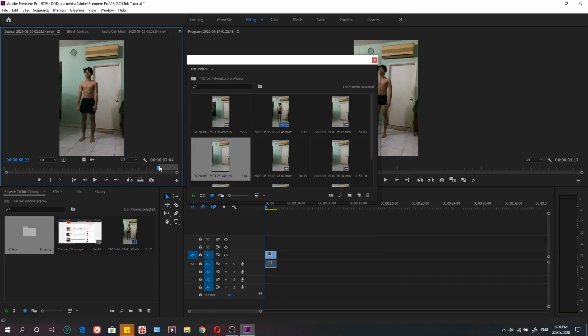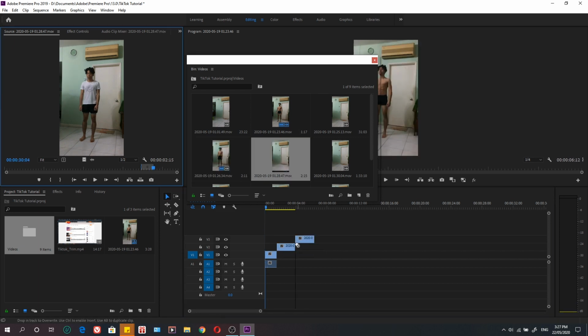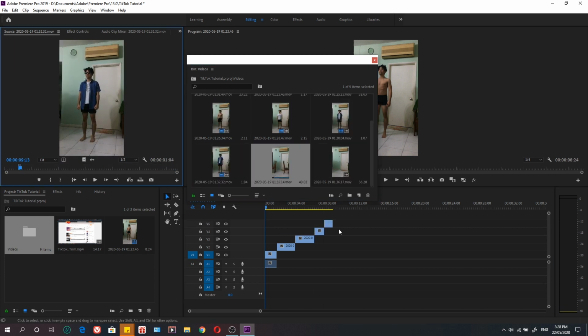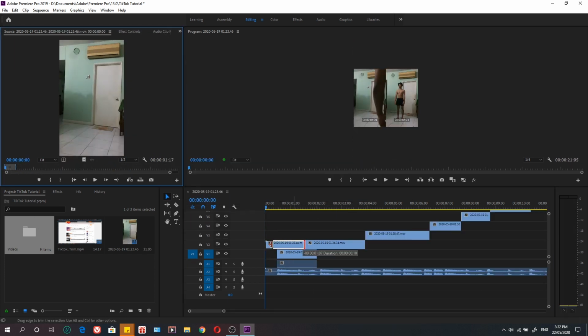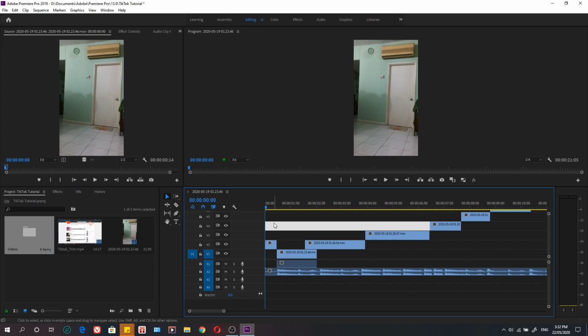Now you want to start selecting your scenes from your clips and move them to your timeline. Keep doing this until you have all of your selected clips onto the timeline. Once you have all your clips selected onto the timeline, for the beginning of the video you want to make sure that no one is in the frame so that you have that appearing effect later in post.